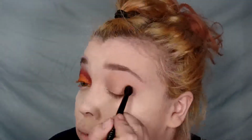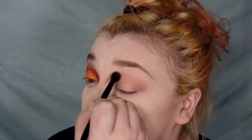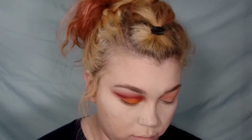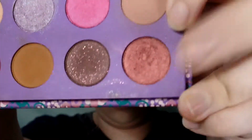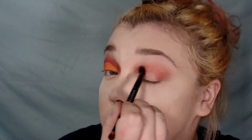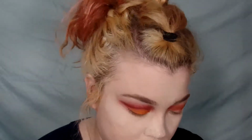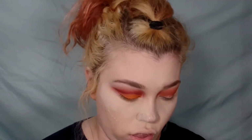And then I decided to do one eye off camera so I knew what the heck I was doing. I'm using the Labyrinth shade from my Element of Surprise palette as a transition shade, which I absolutely love as a transition. And then I'm using the color Peace of Mind to go in under that. Now, this did come out a little bit more pigmented than I originally intended, so I'm just going to blend that out a little bit more using Labyrinth. Much better.